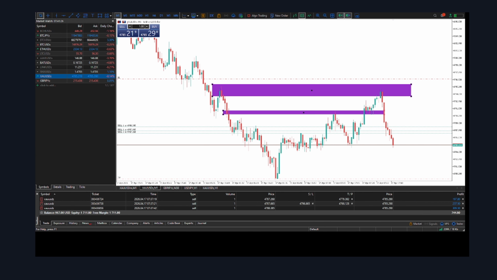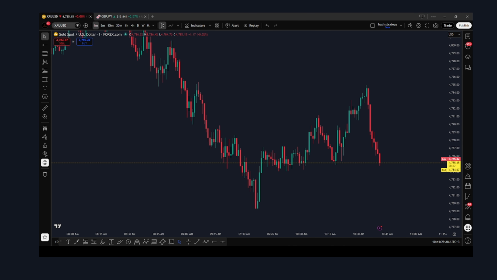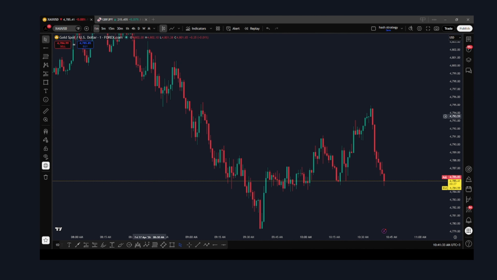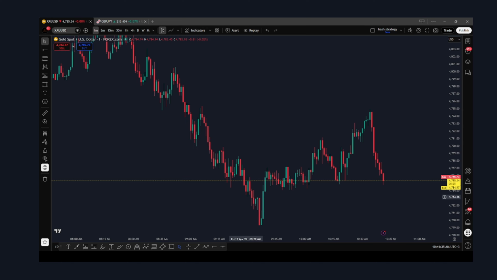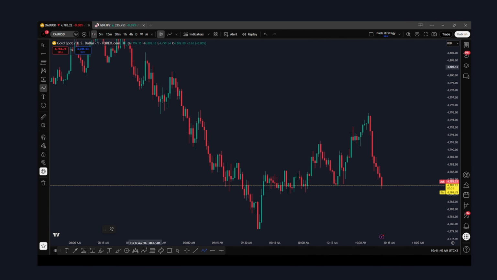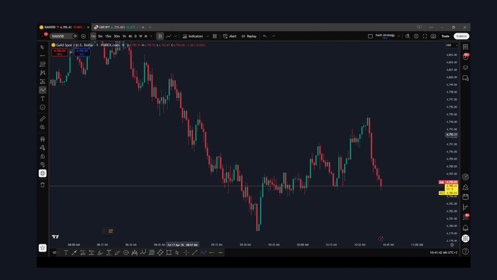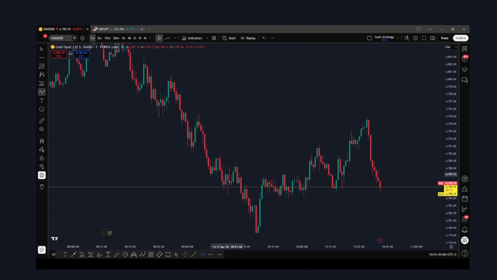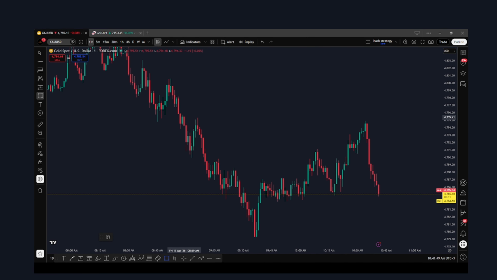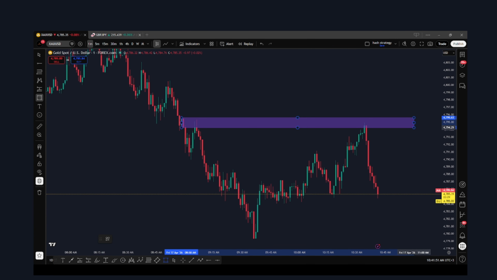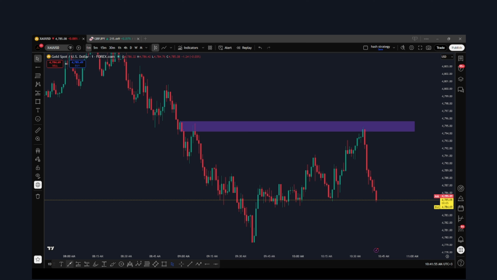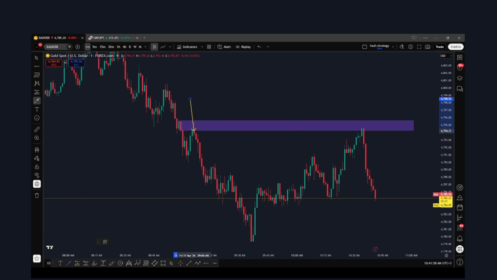So the reason for this trade was basically, if you come on gold on the 1 minute, you can clearly see that the market is making a series of lower highs and lower lows, giving us the structure of a downtrend. So we had our area of confluence around this zone here. So we had a previous resistance zone.